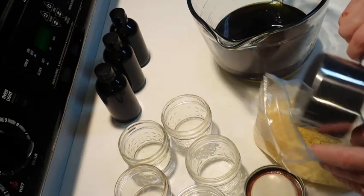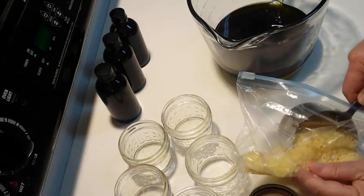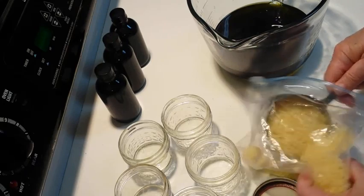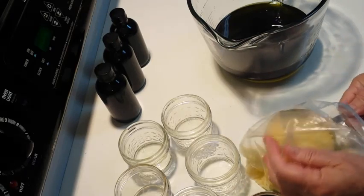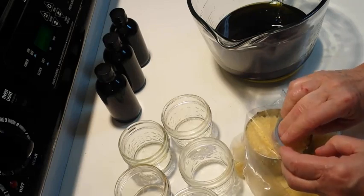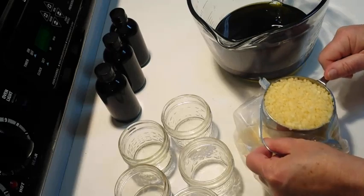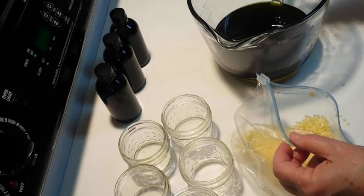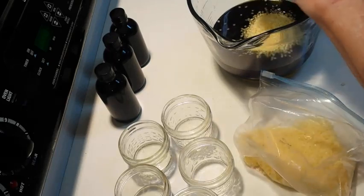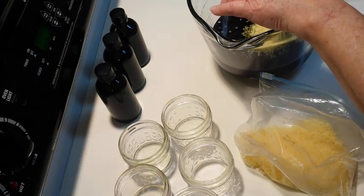It says a cup of the beeswax, and these are the best if you can get, instead of beeswax, the solid form. I have both of these. These melt faster, and I'm going to put these in, and then I'm going to put them in the microwave, and then just melt them.